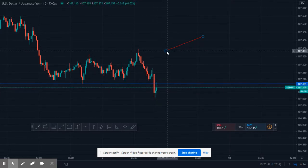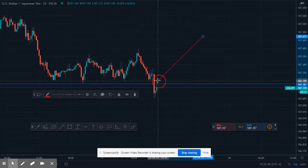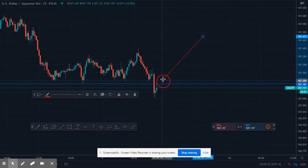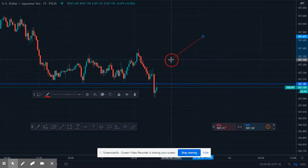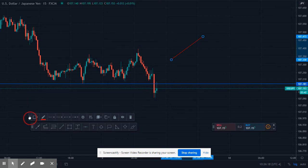But we want confirmation that we have a trend continuation. Now, we got a little bit of that confirmation right now, but still, we want to see what this other candle is going to do and how it's going to react, because it says nothing that this pair cannot come back up here in this region. So if we don't get a nice strong action on the candle in 3 minutes, I'm going to pause the video so you guys are not just sitting here waiting for candles to see what they do. But I want to be mindful of this particular area.